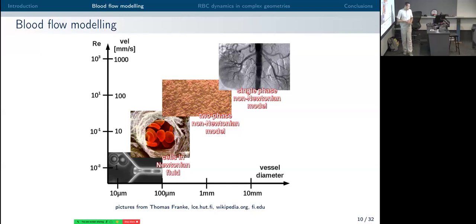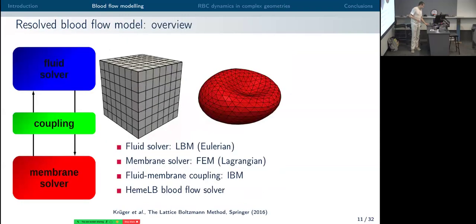Okay. So I think I have one slide showing the methods we're using for that, but I will not give you technical details because I think it's not the right presentation for that. So what we do, we have a fluid solver for the blood plasma and also for the fluid inside the red blood cell, because red blood cells are essentially capsules filled with a hemoglobin solution, which again is more or less a Newtonian liquid. We use the lattice-Boltzmann method for the flow, for the fluid, which lives on an Eulerian lattice, which is visualized here by the gray cube, right?